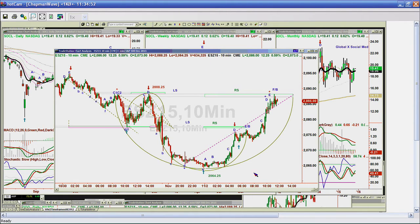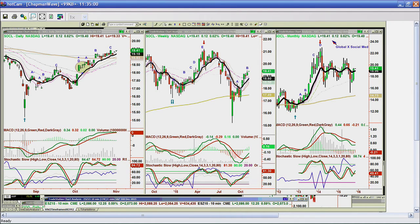I had a couple of questions. I'll go backwards here. SOCL, which is a Global X Social Media Index ETF, made an IPO back in 2011 in November in the 14s, and then it plunged down to the 11.81 area in November of 2012, a year later, and then it soars in a peak A, B, C, D, bam. It goes all the way from the under 12 to 23 round number high. Oh, these round numbers, man, they're important. In a monthly chart, a round number high is really important. High, and then it plummets down to the 15 area.